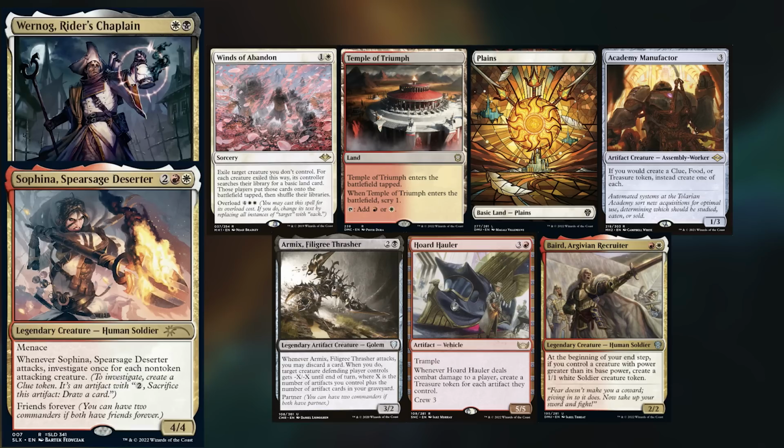Today's got a sweet game coming your way, with Kevin playing his Sophina and Wernog deck. His opening hand has Winds of Abandon, Temple of Triumph, Plains, Academy Manufactor, Armix, Horde Hauler, and Baird, Argivian Recruiter.